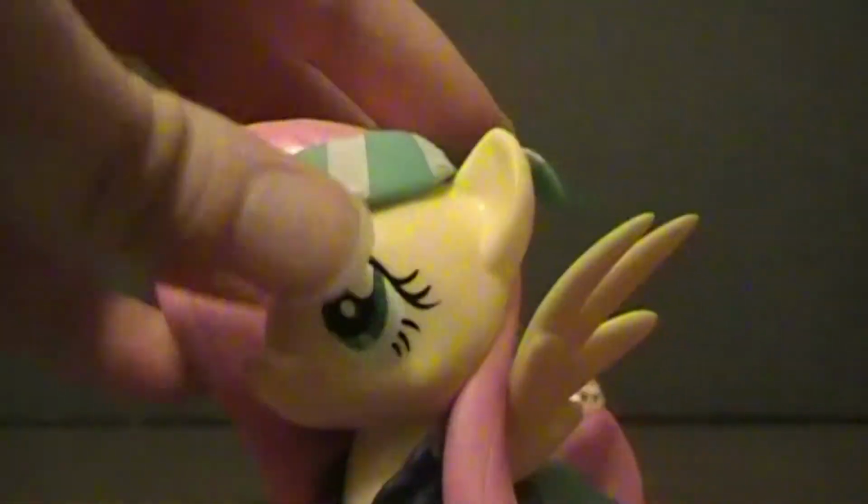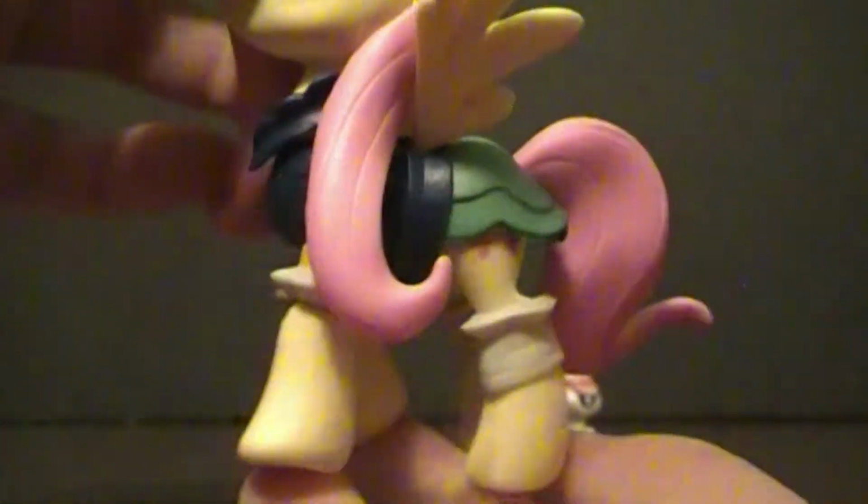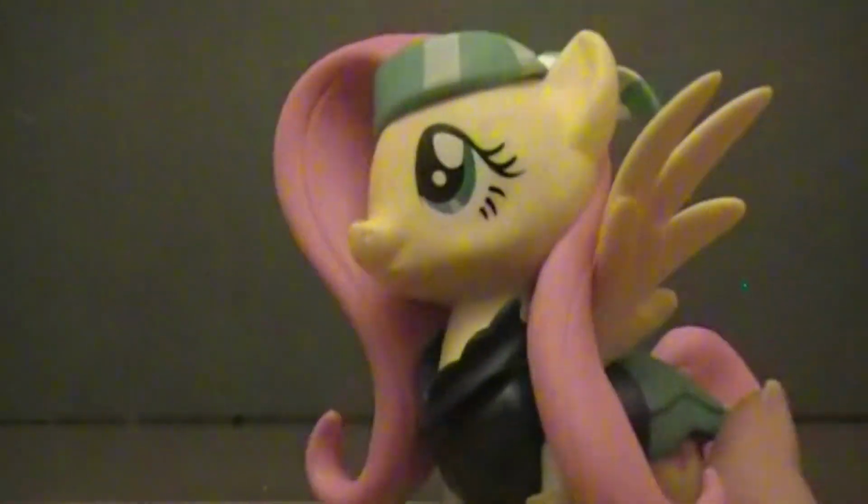And she has this bandana up here, which technically all of these are accessories, but most of them don't come off, so they're kind of stuck there. But they look nice. They look very piratey. And she looks cute. I kind of wish the main six had worn pirate gear like this in the movie at some point, because if I remember right, I think Rainbow Dash tried on some at one point, but that was about it, and these pirate outfits are kind of cool.